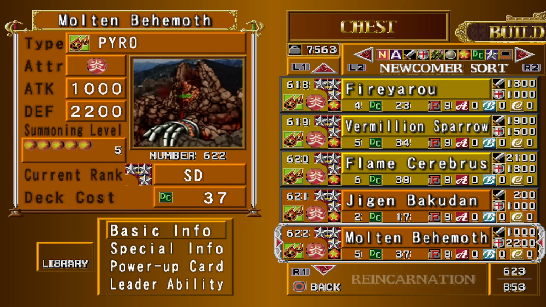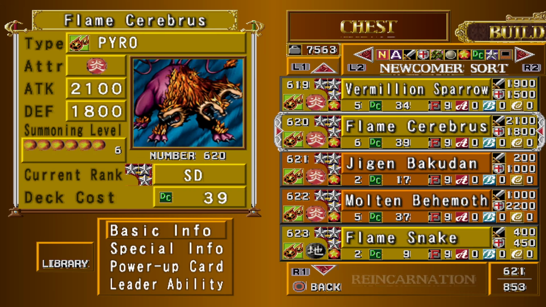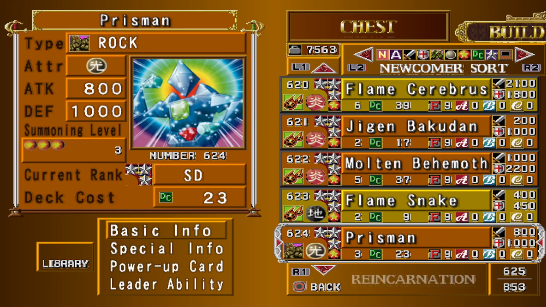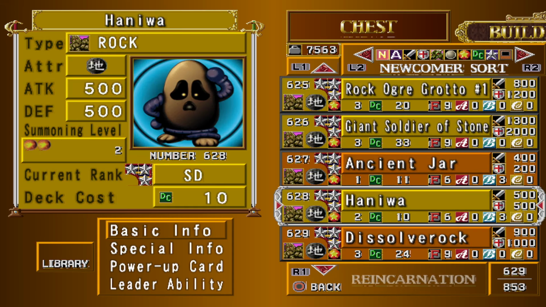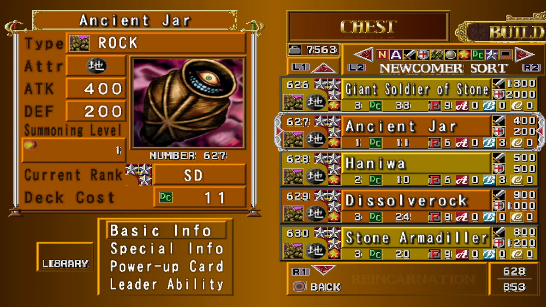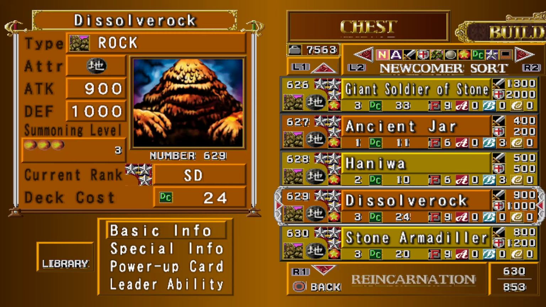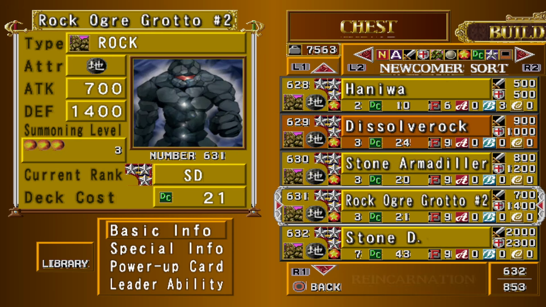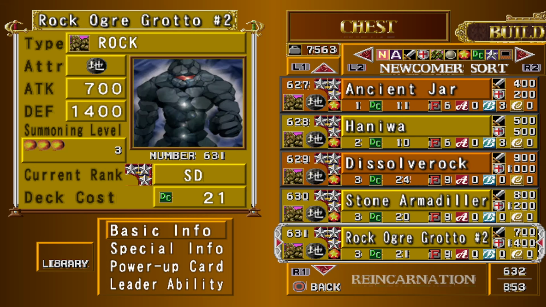Pyros, I guess you can't play Molten Behemoth, but you could definitely make a Flame Cerberus Turbo deck. That would be super easy. Beasts plus Pyros. Super cheap. Definitely would work. Rocks, I already showed you guys. You can go into THTDs. I don't think you can quite put together an Ancient Jar deck, but maybe you could try. That would be pretty mean, but I would not recommend it.